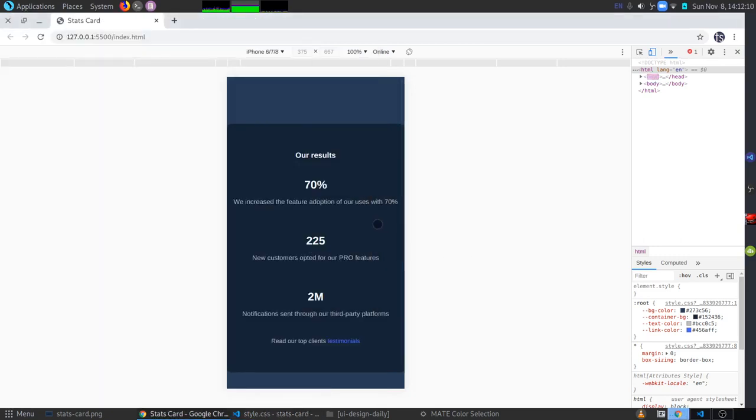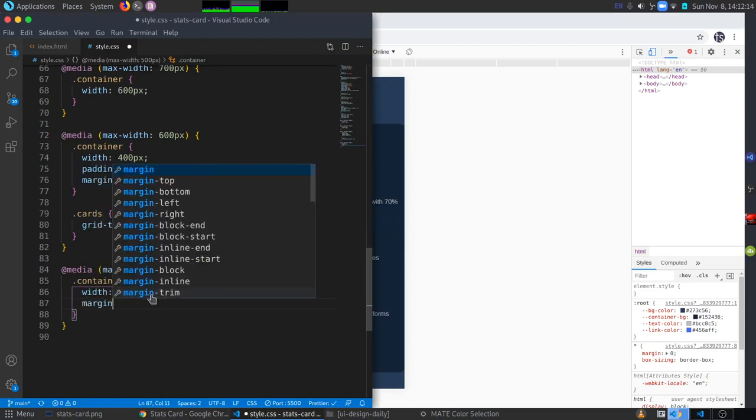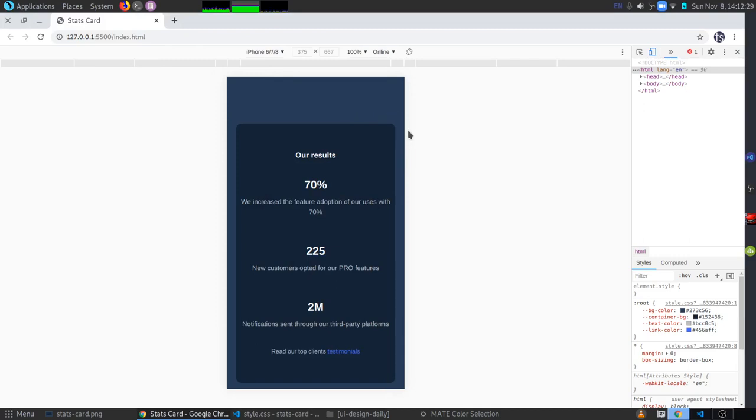Actually, just that, the width should be auto, but I want the margin on the left and right to be 20 pixels, just so that you can have this space right here.